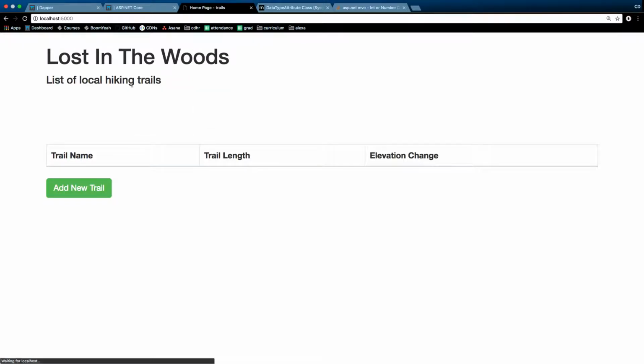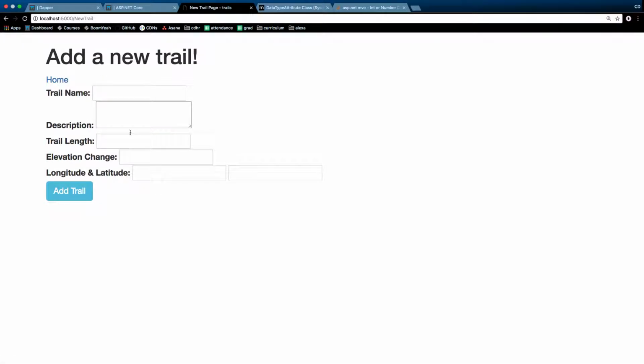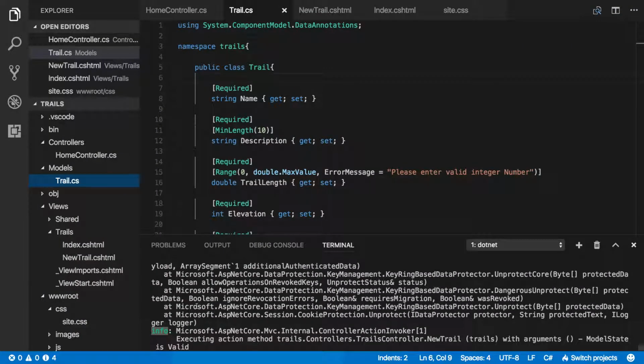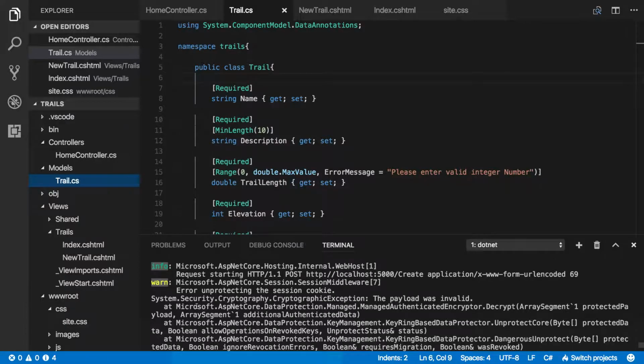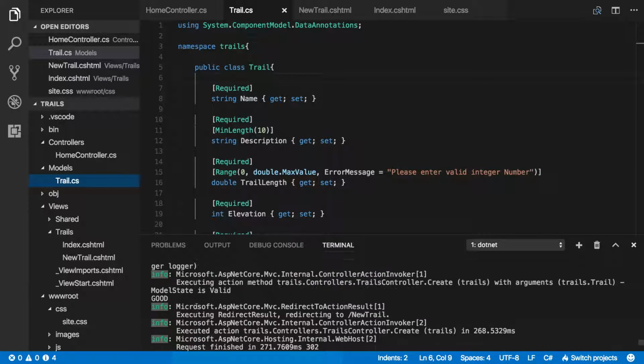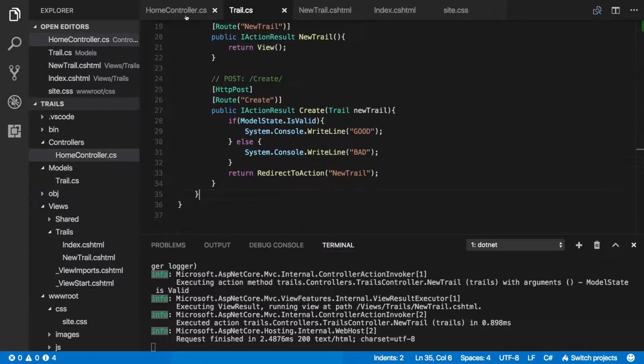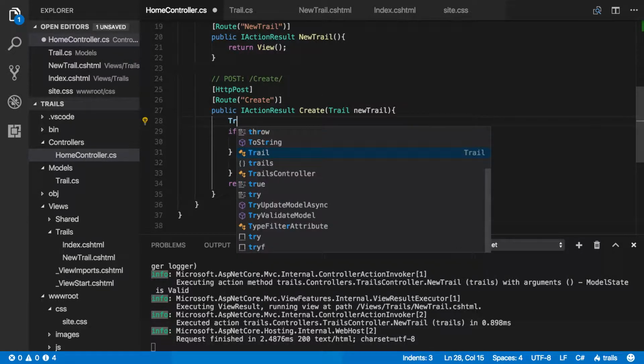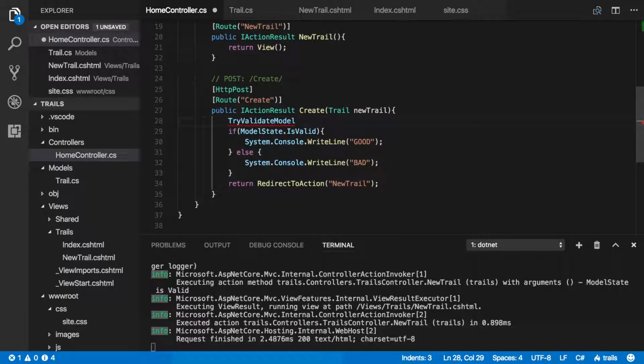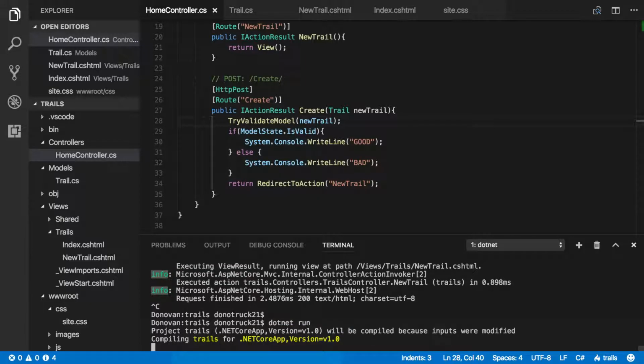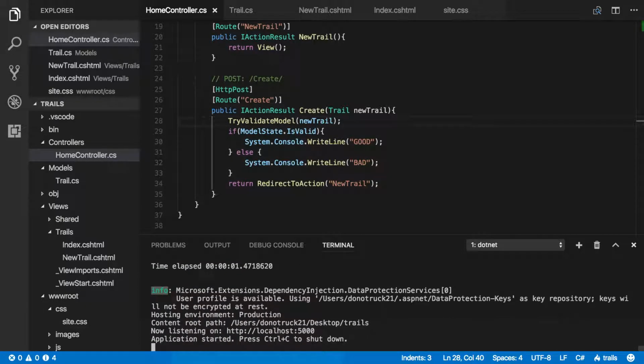I'll try validate model real quick. So the second one says good, the first one said good. That's not right. So validations aren't working. Something's wrong.